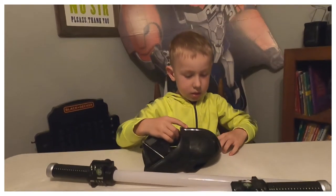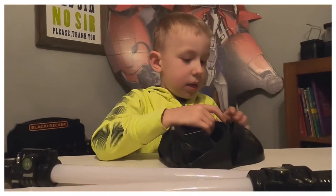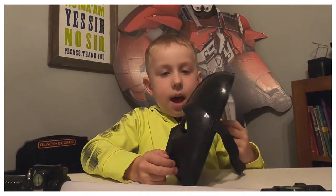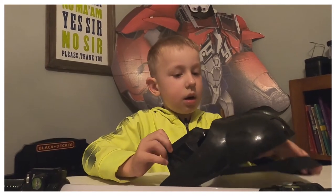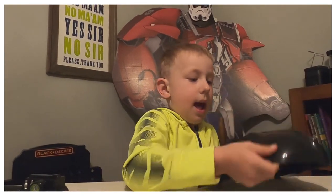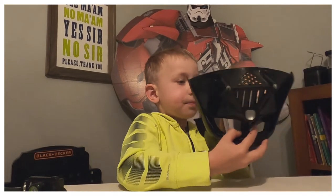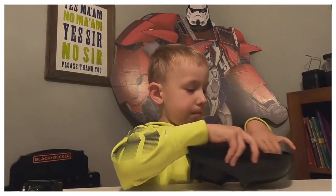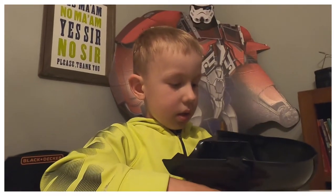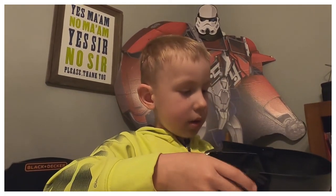You can see really a little bit good in the glasses. That's why I want the glasses in it. When there's no glasses in it, I always have to wear daddy's glasses, cause when I put it on, it hurts my eyes. So I really want the helmet that has the glasses. And when I leave it on a long time, I get sweaty and the mask gets sweaty too. So you better clean this really good.